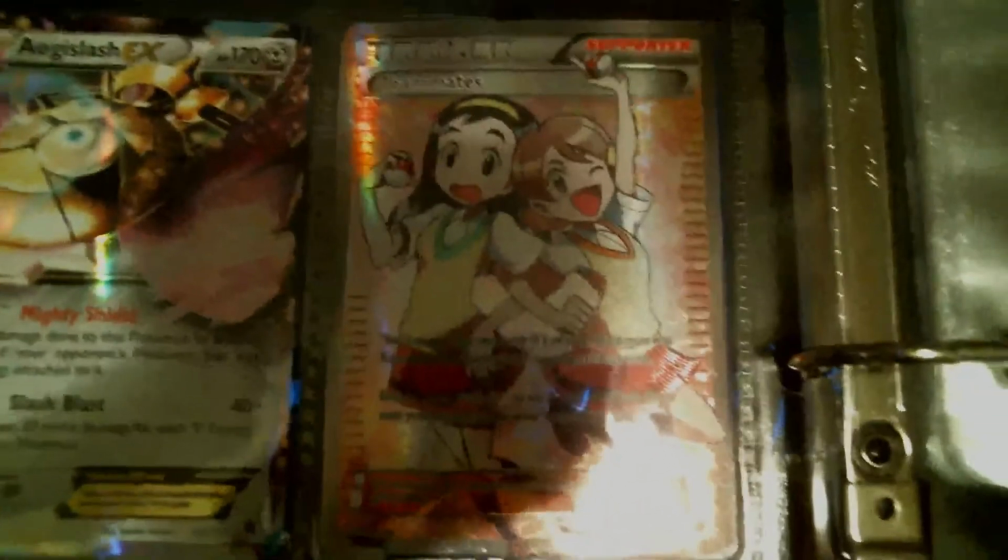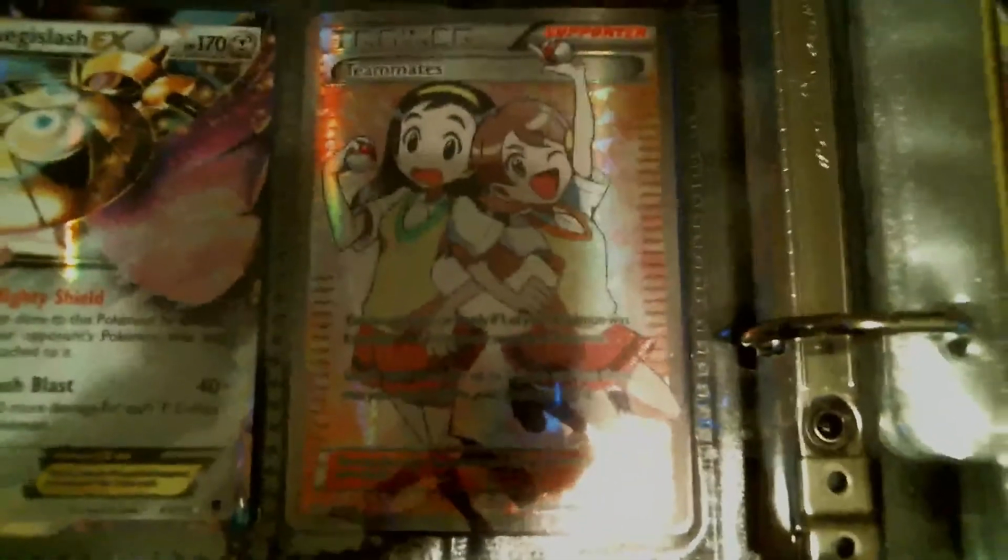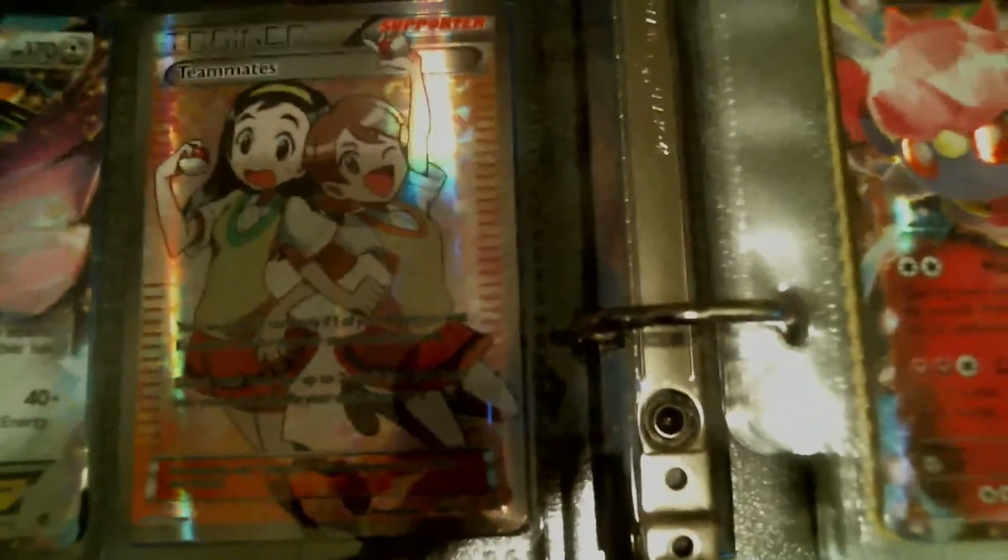Alright, next one we'll go on to Teammates. This one I had been gunning for a little bit when I saw it, and I just had to have it. I'm lucky enough to get a pull of it. It's great artwork. The characters in there relate back to anime, and I love anime, so that's my valued card. It's a really nice card with really nice artwork.